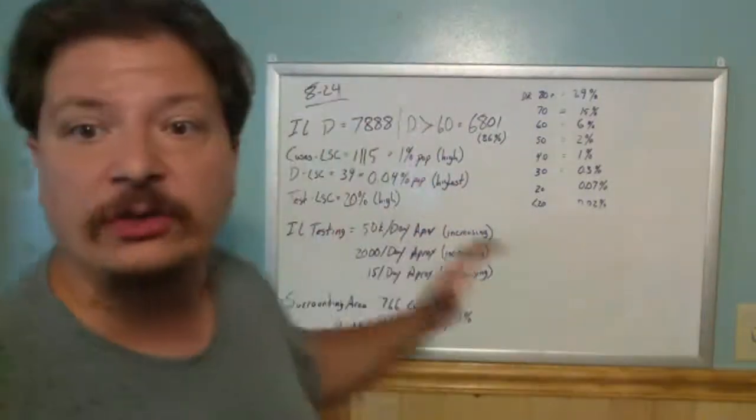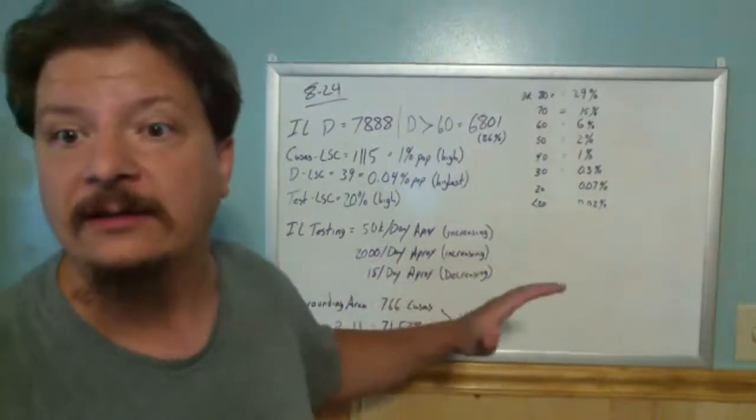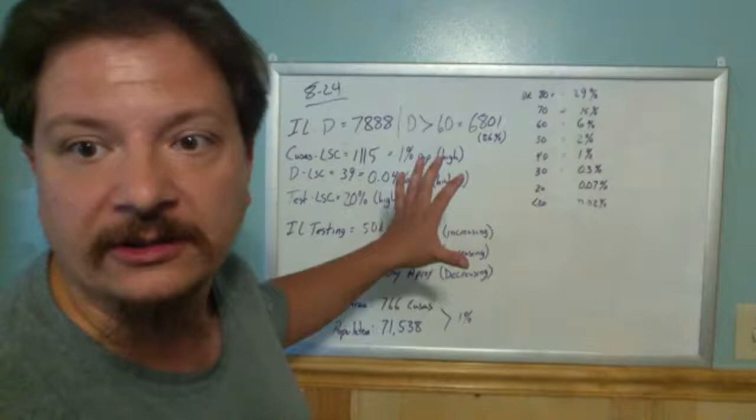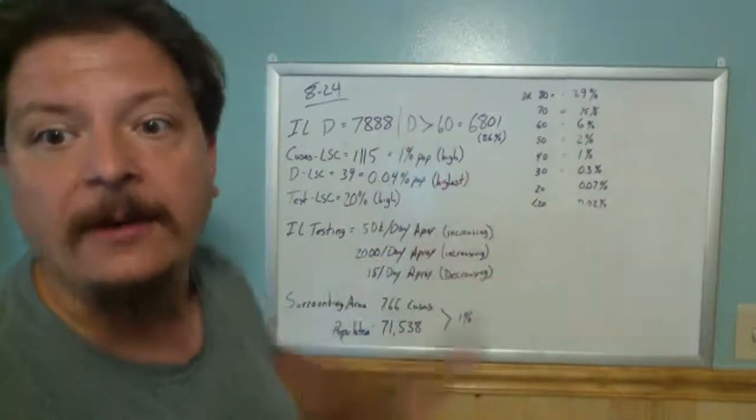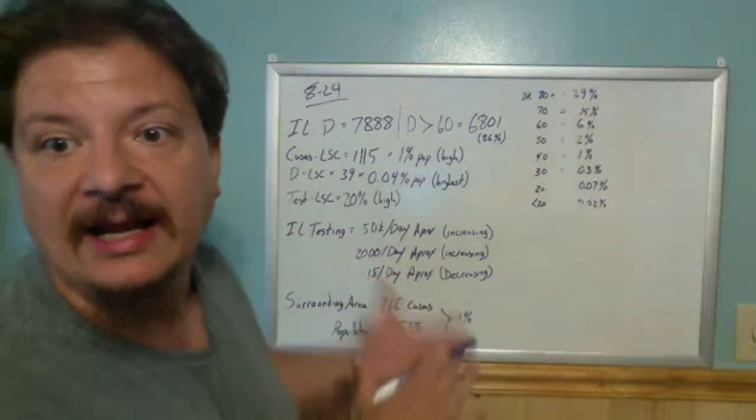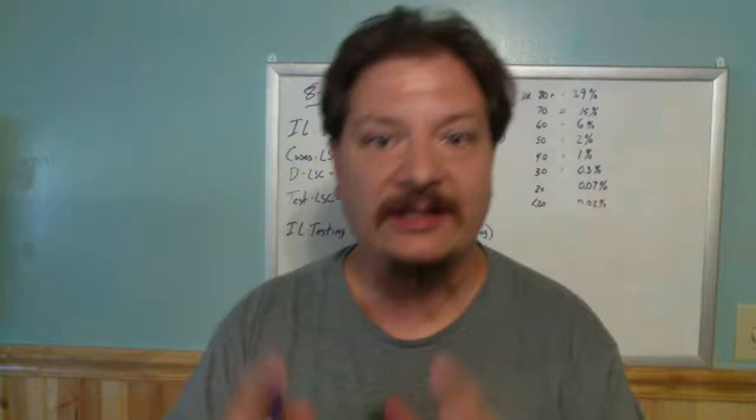Obviously there is this fear that these numbers can change very quickly and they can move exponentially. So these numbers could change and they could look radically different three weeks from now. But as of right now, as of today, as I look at the numbers, this is what I'm seeing. And quite honestly, I think we don't need to really be in fear when we look at these numbers. We need to use some common sense. We need to do what we can to limit the spread. But at the same time, we don't need to live in fear of the coronavirus. And so that's Andy's analysis of coronavirus as of today.